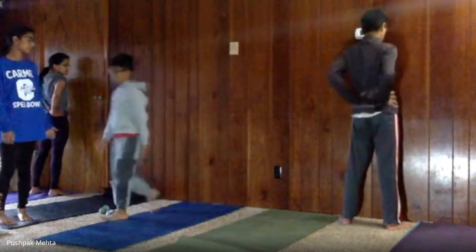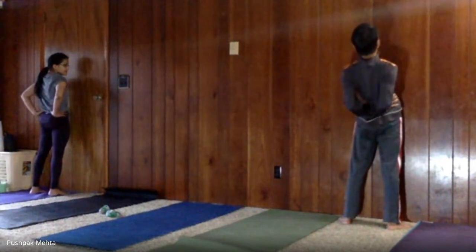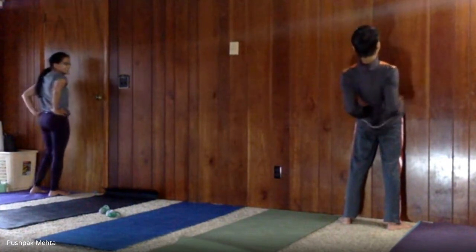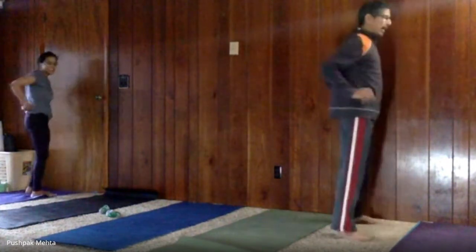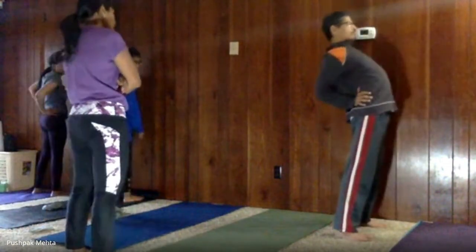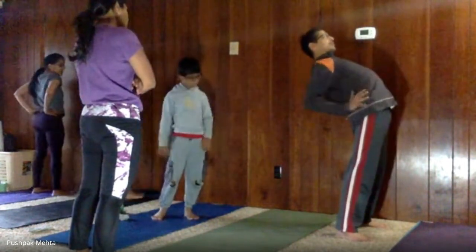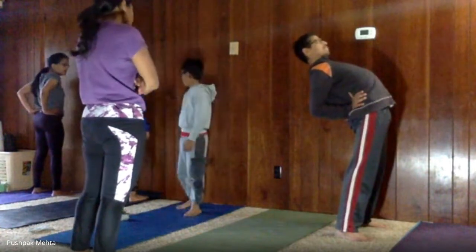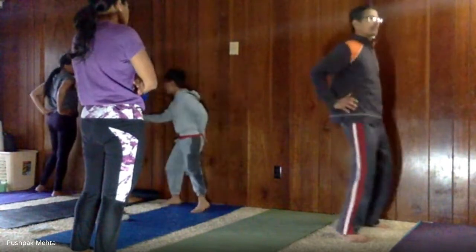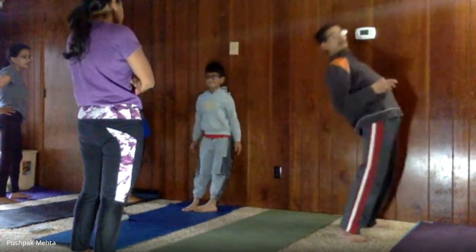So this area is really strong, this part, pushing inward, right? Right, so the closer I am, the less back bend I get from the lower back. The more I have to lift weight, because if you arch, if you do this, there is not much weight lifting. This is bending, right? But if I stay here and the wall blocks me, then I have to lift this weight. So there is more strain and strength needed from the spine. And gradually, the back bend does increase, right? Same thing with the knees. If I bend this, there is nothing. This is not even engaged, right? I'm bending the same amount versus this.